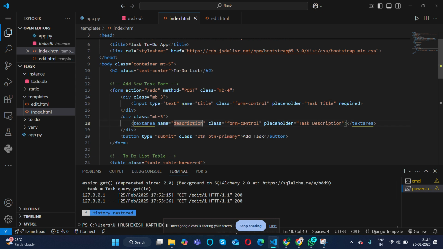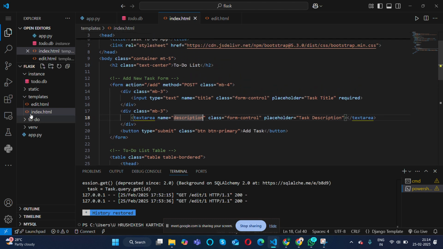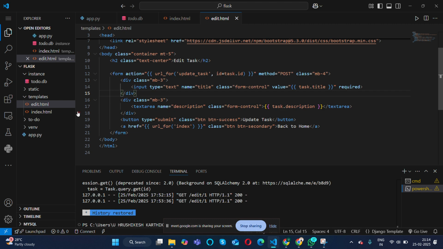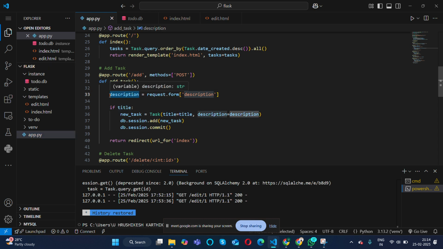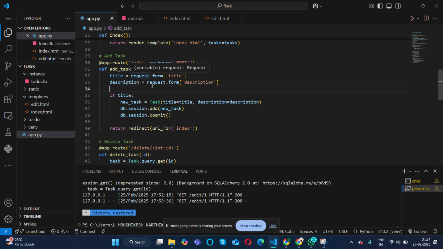And here I use description. See, the name is description, and here also I wrote description. Both should match, otherwise it throws an error. So these two things I'm taking from the user, and I'll use a condition.